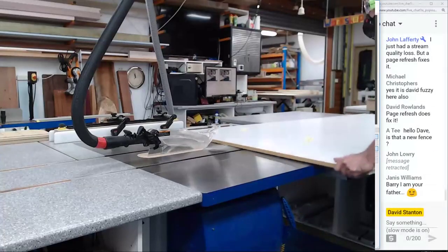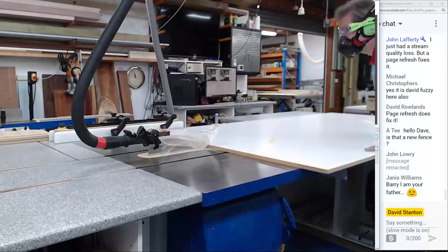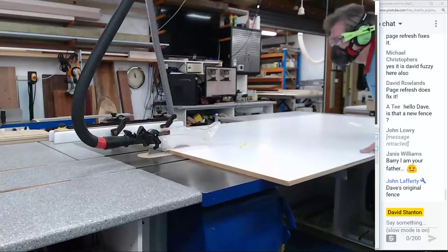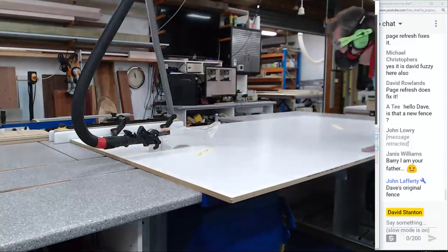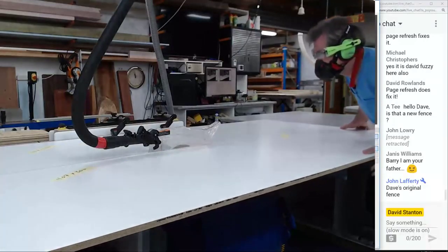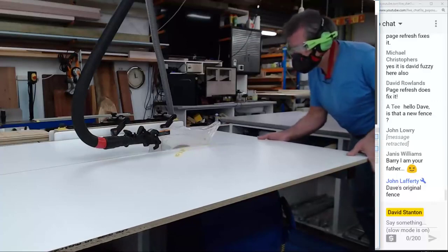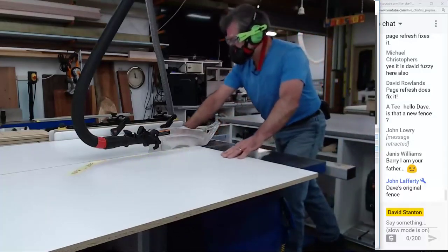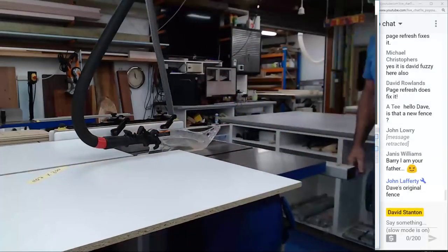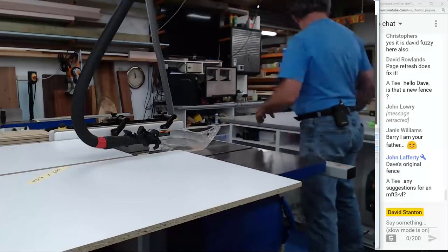I'm gonna bring it over until it's touching the rip fence. The stock guide has got a hold of it for me already. The second stock guide's just got a hold of it. And I grab hold of the sheet right from the rear and I'm pushing towards the fence. Around behind the sheet now. How much dust can you see there? Nothing. This is a great system, a brilliant system.